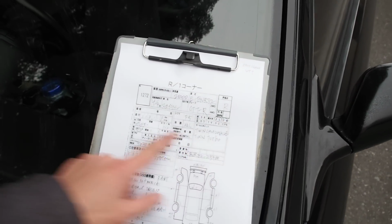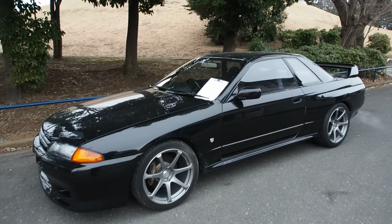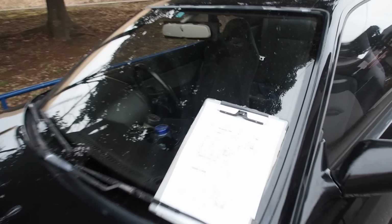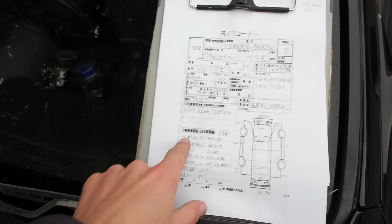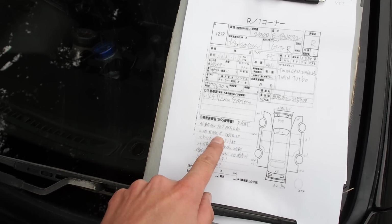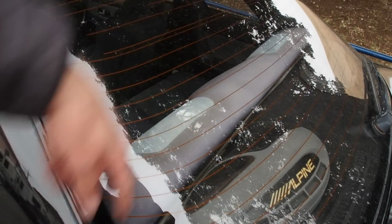Interior C. Now it says original gunmetal. You look at the car and it's actually not gunmetal. We did check the VIN number on this and it is an original black. So the seller was just, I don't know, asleep at the wheel or something. I already went over this section here. Rear accident repaired car. The AC panel has been moved to the glove box, a pretty common thing on the R32. Interior has a part dirty, cigarette burn, underside scratched and dent. Steering wheel peeling. It's the original one, pretty common. Rear seat fade. That happens up here. You can see it's a lighter color.